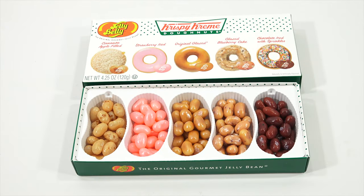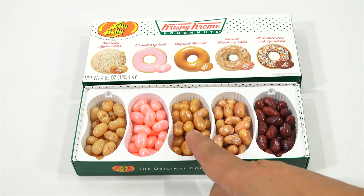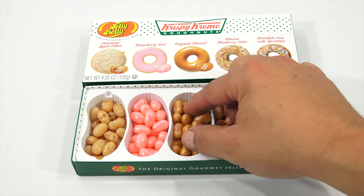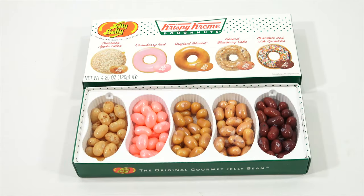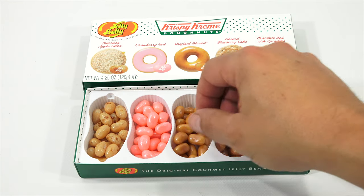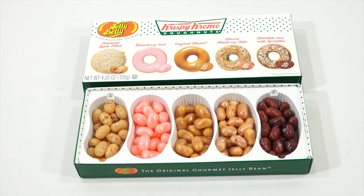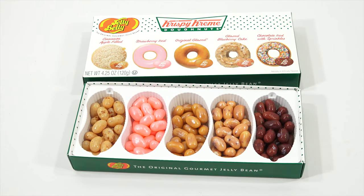Which one are you going to try? You've had Krispy Kremes before, right? Okay, so we've both had Krispy Kremes. I've had lots of the glazed — I might have had these other ones but I just don't recall. Let's do the glazed since we both had these before. It does taste like a glazed donut. I must agree. The aftertaste, after you're done chewing and swallowing, to me is the best flavor.